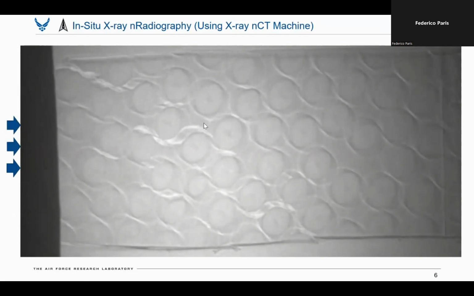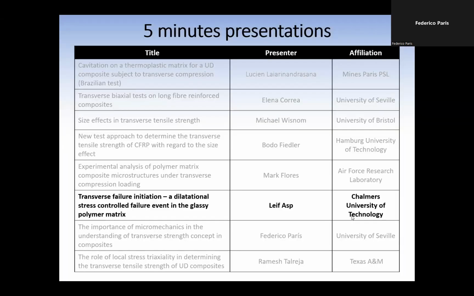Okay, Mark, thank you very much. Any questions? We are now moving to Leif Asp, from Chalmers University of Technology, who is going to talk about transverse failure initiation at dilatational stress controlled failure event in the glassy polymer matrix. Leif. Excuse me for the very long title of my talk, Federico.